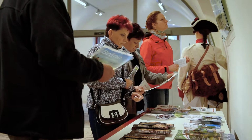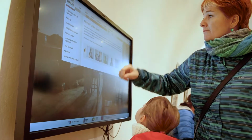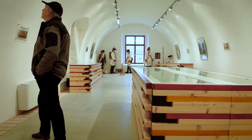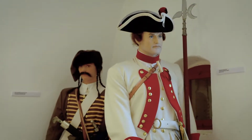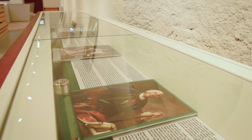The town museum is concerned with the history and development of the Terezin fortress from the time it was founded until the First Republic. You'll learn why and how this unique historical site was built, how it functioned, and what it was like to live in it. The southern part of the structure is now the seat of the Fortification Construction Center.